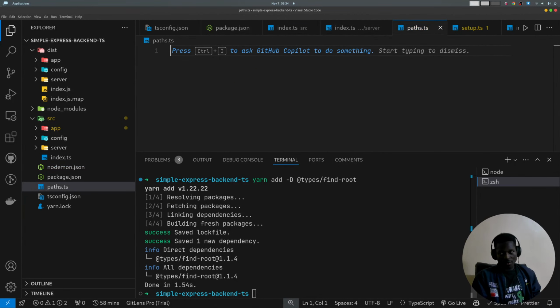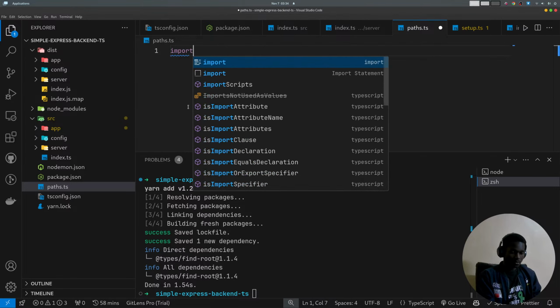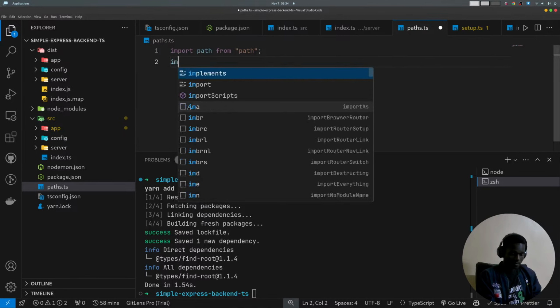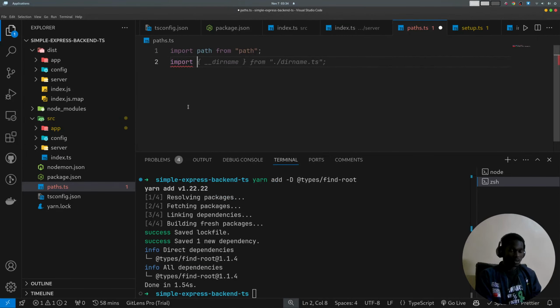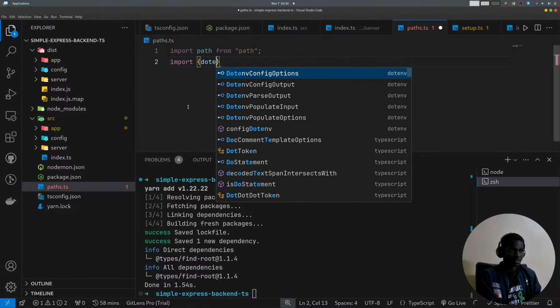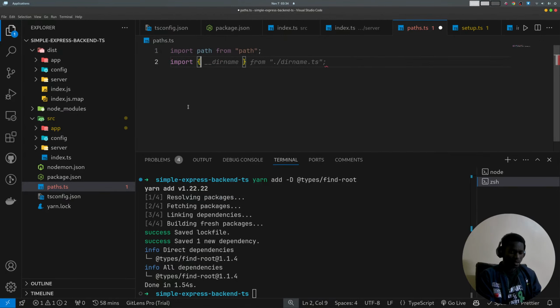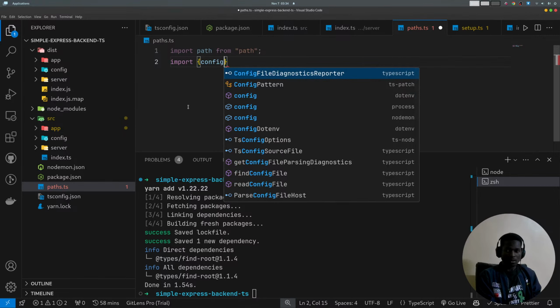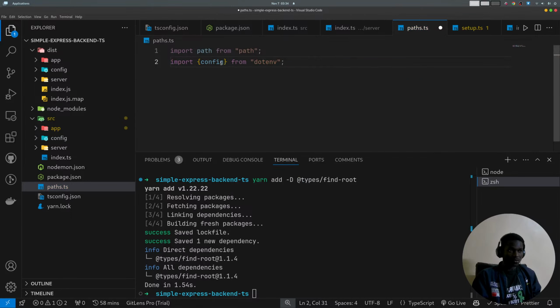So in our paths, we'll import path from path. Then we'll also import config from .env.